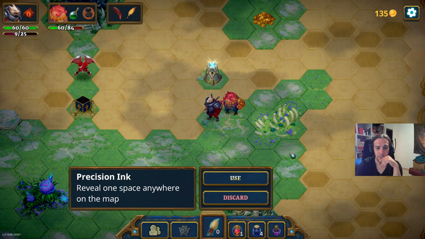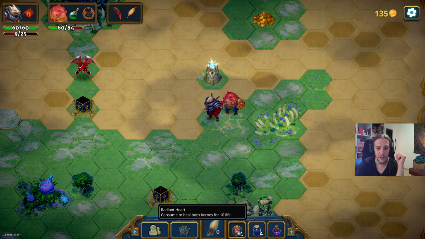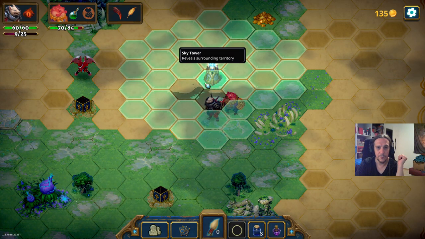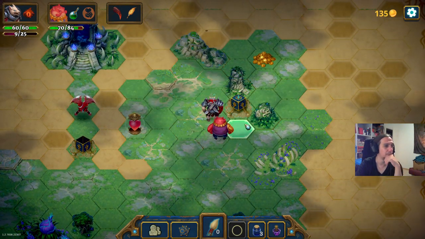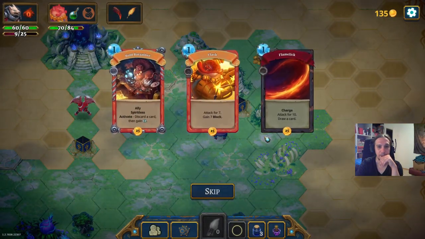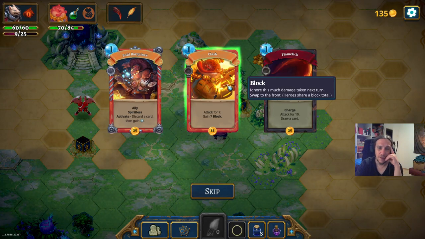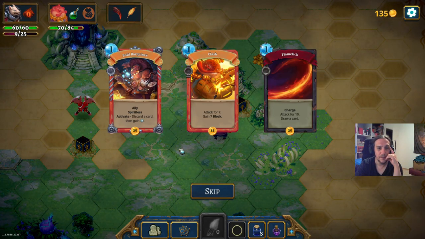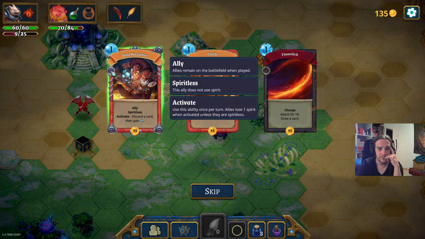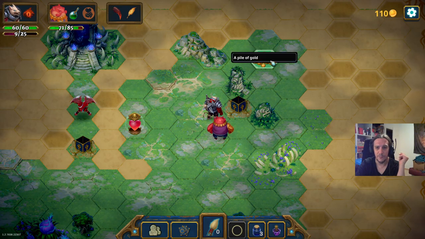So... Well, let's use that healing heart. Good. There we go. Ha! And we get a new one back right away. Clash. Attack 4-7, gain block. Bold Bargainer. Discard a card, then gain 1 energy. Oh yeah. Now that sounds like fun.